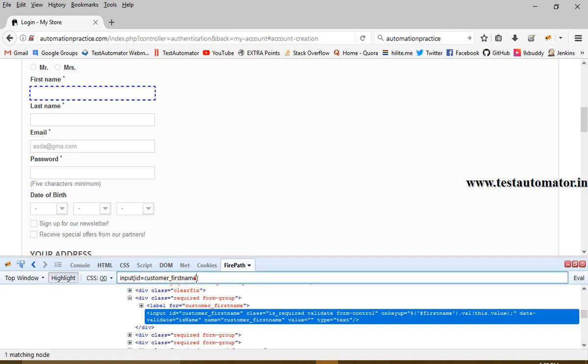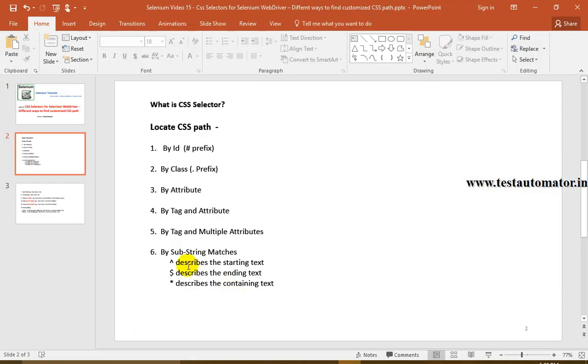Let us say I do not know the full id, I just know id is equal to customer underscore fi. I don't know the full id, then what I will do is use a substring, and the substring is this for starting text.